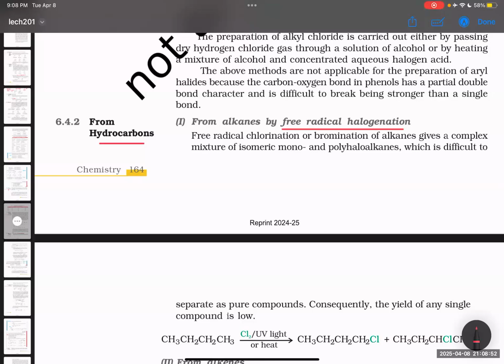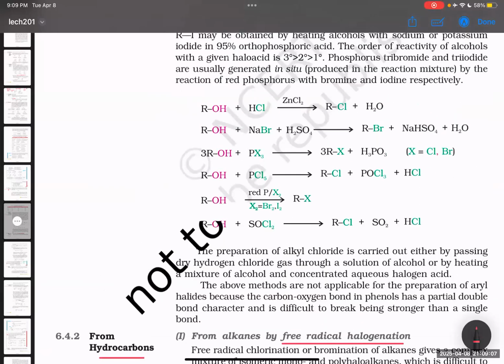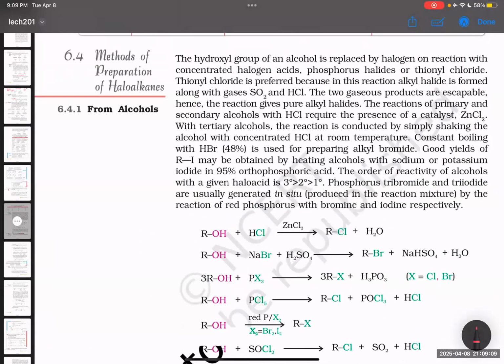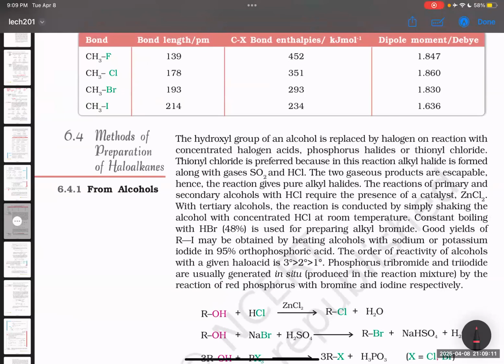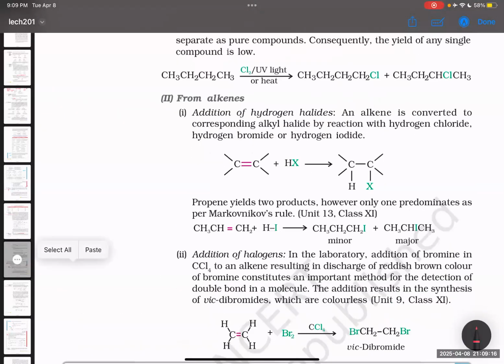But for larger alkanes with more carbon atoms, you have more places where you can put in the Cl atom, one Cl atom. So even if you put one Cl atom, you can get different monochloro derivatives. So this is preparation from hydrocarbon, and what Ibrahim was telling at the starting was the preparation from alkenes. Got it? So let's do this.